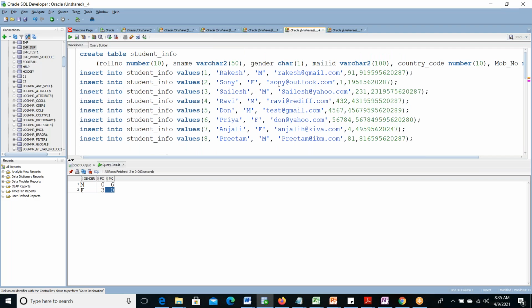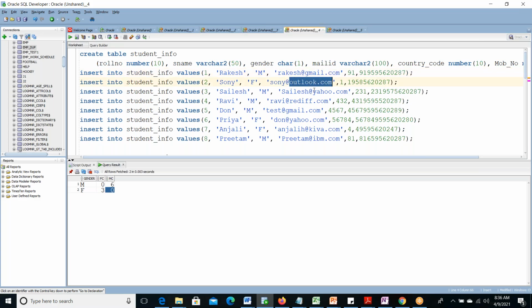Write one query to display the names of students with their domain name. This domain name only. So here Rakesh @ is there. Completely this is the mail ID. In this mail ID, a total of 3 parts are there. One is the name, second is the separator of the mail ID, @ is separating between the name and the domain name. And gmail.com is a domain name.